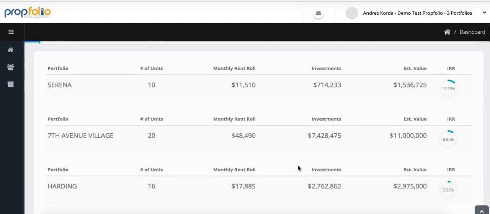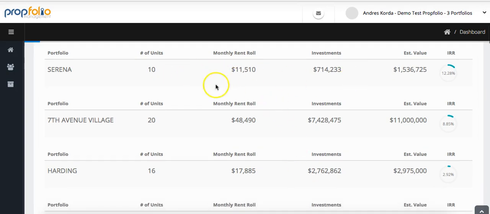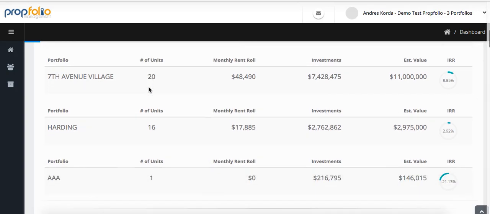And then the investor can select different properties and aggregate them into different portfolios. So for example, this investor has one set of multi-condo properties in different areas in this first portfolio, and that shows a summary of what the IRR would be for that specific portfolio, what the investment was, and the estimated value of the portfolio right now, the monthly rent roll, and how many units it has. The same investor then can say he has another portfolio. This is a commercial retail center with 20 tenants inside the shopping center, and it has the different aspects of that summary for that investment here.